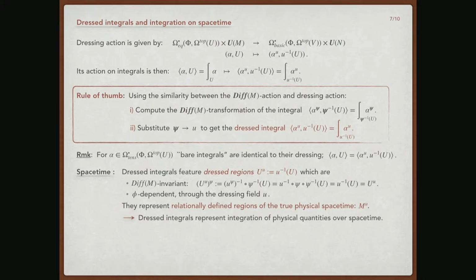And it turns out that dressed integrals represent integration of physical quantities over spacetime. This one is not diffeo invariant, so this integral represents an integration operation, but not over physical quantities. It represents them in some way, but not directly. This one does the job more immediately, because both the integrand and the integration domain are diffeo invariant in that case.